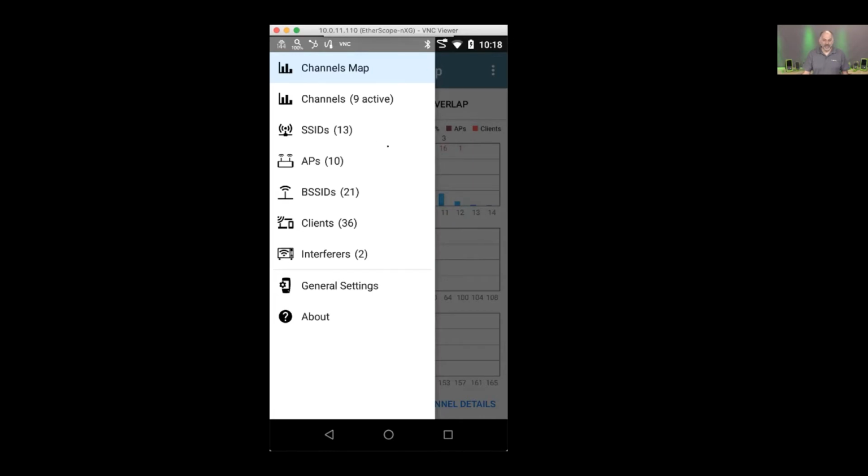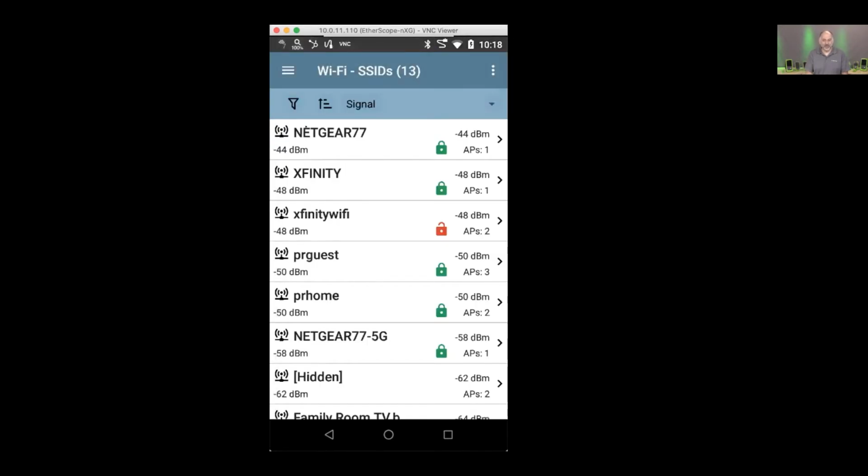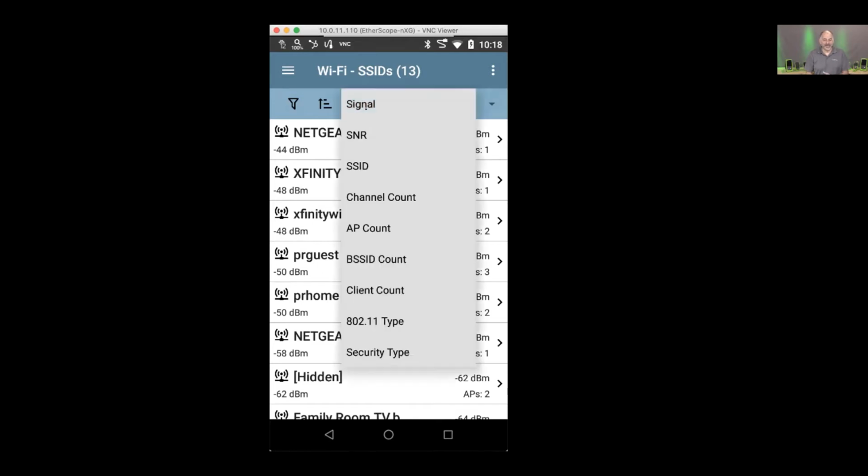So we could come in and I could say, show me the SSIDs on my network out here. So now it's going to show me the SSIDs. And with so many of these screens that we have on the EtherScope nXG, I can sort by a variety of different things. So when it comes to Wi-Fi, some of the things that I'm very interested in are things like signal to noise ratio.